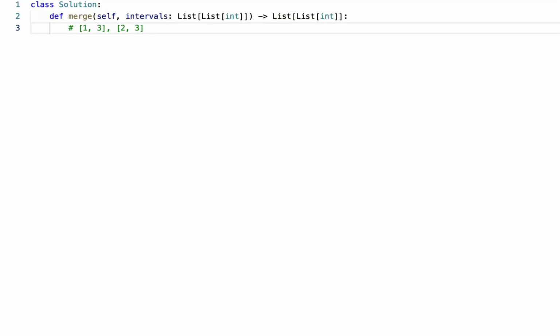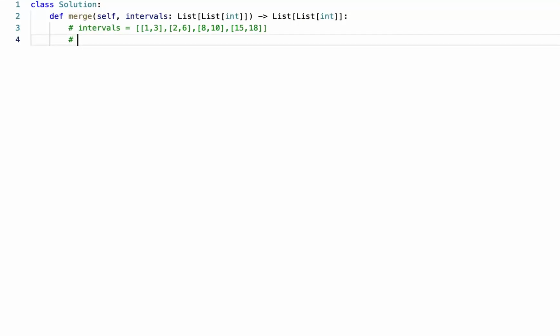And we want to return an array of the non-overlapping intervals that cover all the intervals in the input. So we want to return intervals that include all the intervals that were initially present, but without being overlapping. So let's go with this first example to dive deeper into this problem.